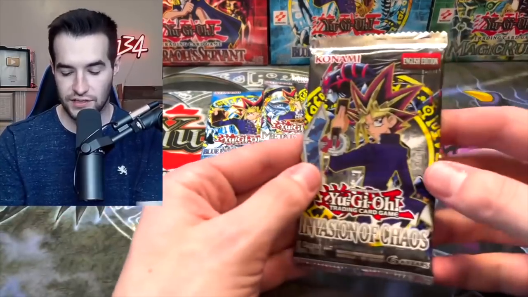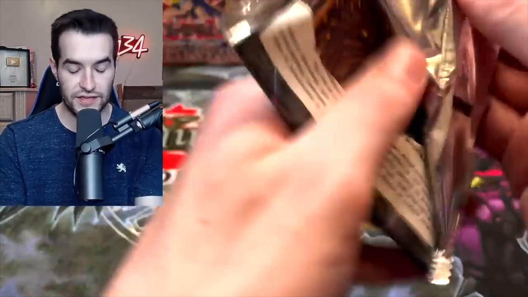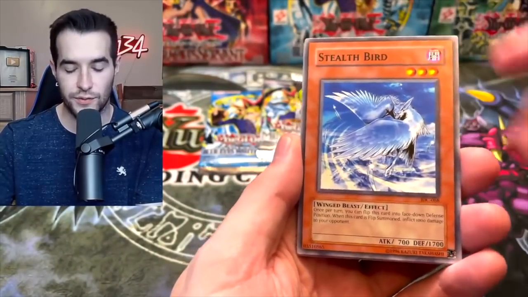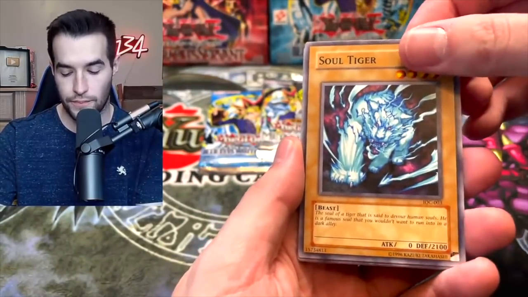Final five packs. Let's go with Invasion of Chaos because we do have three of these. It's been a good one so far. We've had some pretty good luck. We've cooled down a little bit. But let's just end it with something big. Stealth Bird, Soul Tiger.